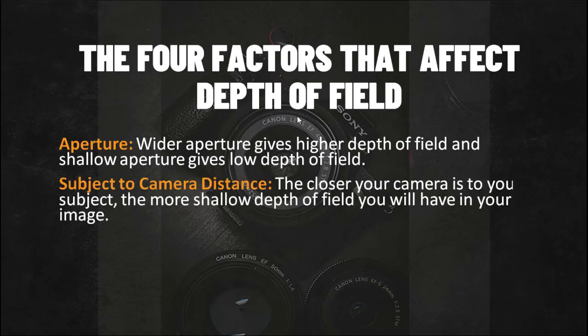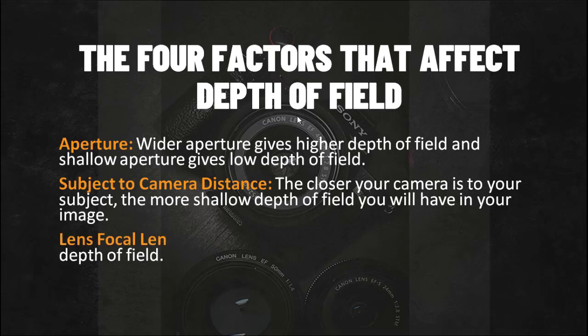Another factor is the subject to camera distance. When the subject is closer to the camera and is farther away from the background, you will have a very beautiful depth of field. But when the subject is closer to the camera and is closer to the background, you wouldn't have a very beautiful one, you have a very shallow depth of field.